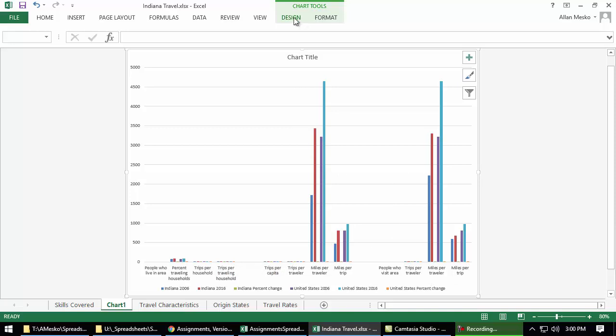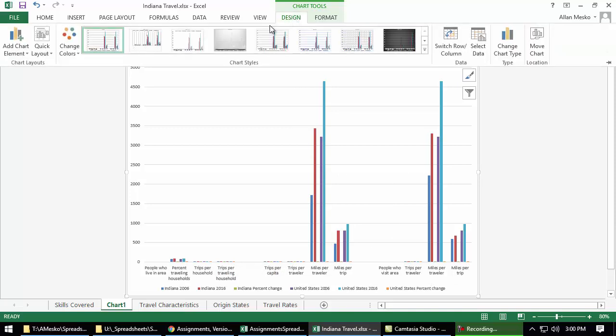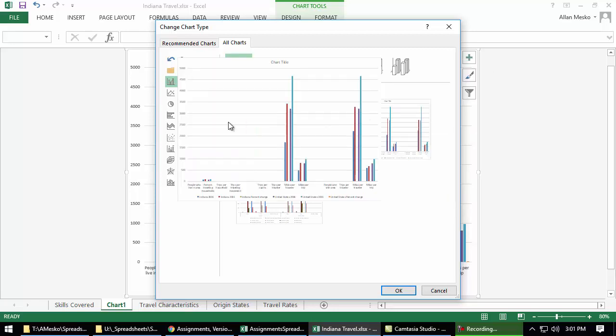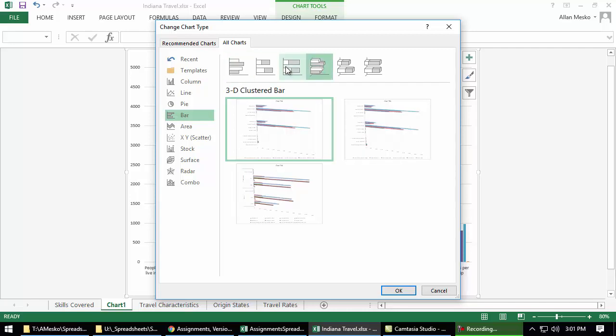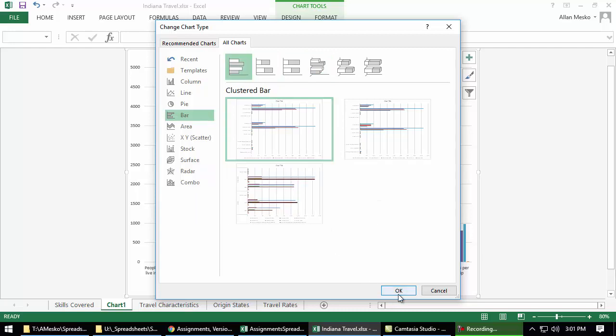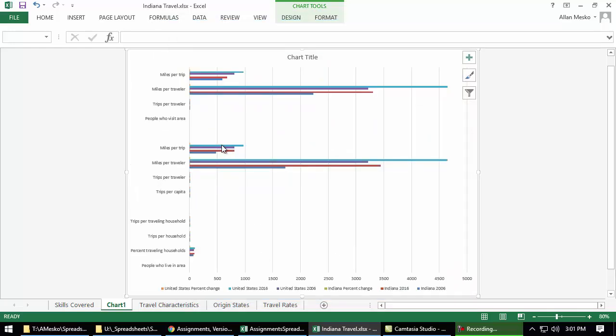If I turn this on its side and make it a bar chart, there are a lot of things you can change here, but this would be to change the chart type over here. I'm going to make it a bar chart, and notice we've got all that stuff on the same set of axes. You can have a stacked bar where it's all in one bar. Here are clustered bars. You can make it three-dimensional. So I'll just do the clustered bar chart, and notice that is going to be very similar, except it's only showing those Indiana, United States, and it's not showing the visitor thing.